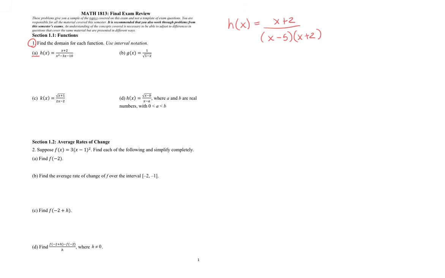We know certainly x cannot equal negative 2 and it cannot equal 5. Why? Because that's going to make my denominator go to 0 or make my function undefined. Everywhere else, my function should be all right. So if we write that in interval notation, we should be going from negative infinity, we make our first stop at negative 2, and then we have a union, negative 2 to 5. Any values in between negative 2 and 5 are acceptable. And then anything greater than 5. Okay, great.